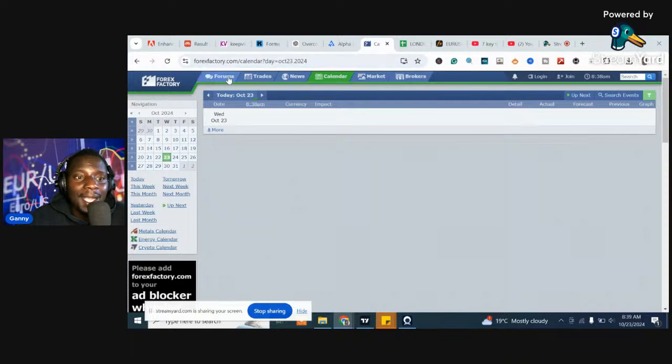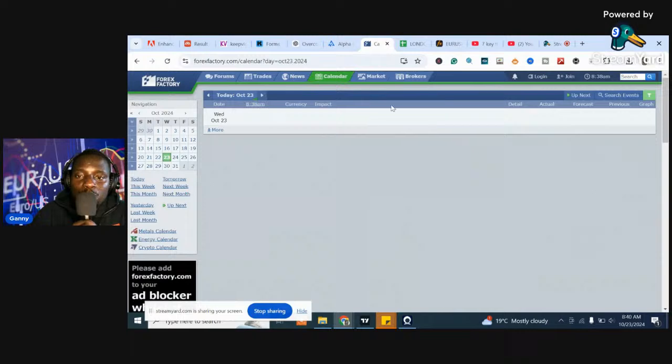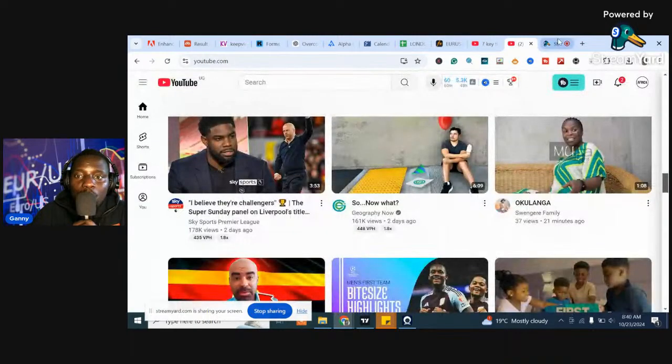Now for me, I actually filtered this particular website, forexfactory.com, to only and only show me the red folder news events and bank holidays. So how I did that is to come to this filter tool right here. So I came here, then selected red folder news events, and then also I selected bank holidays, then event types, I selected all events, then currencies, I only trade the Euro USD, so I selected Euro and the United States dollar, then applied filter.